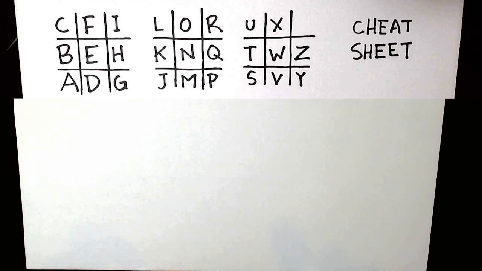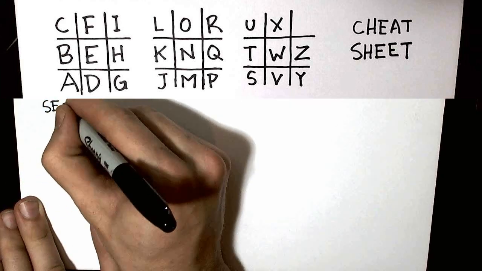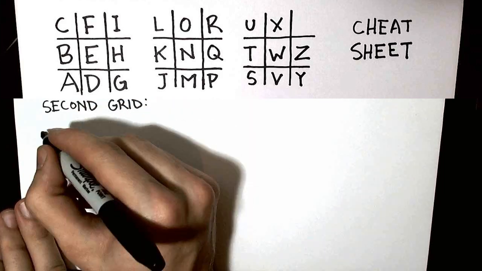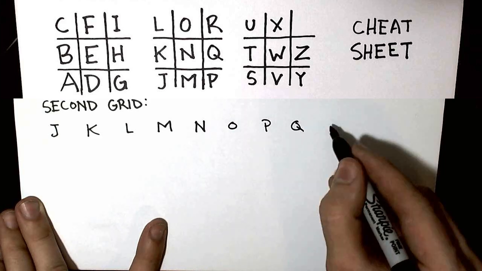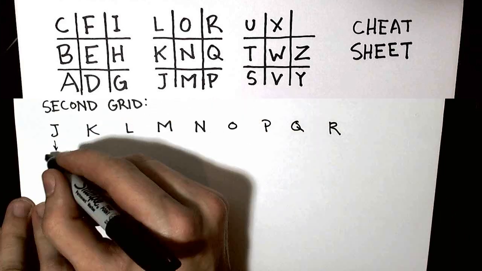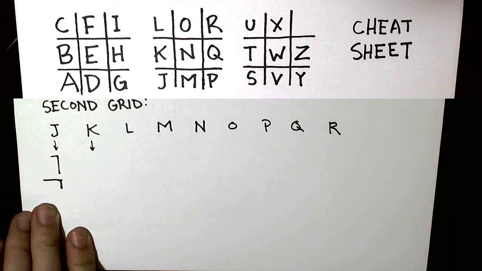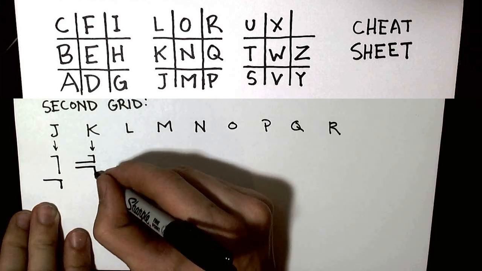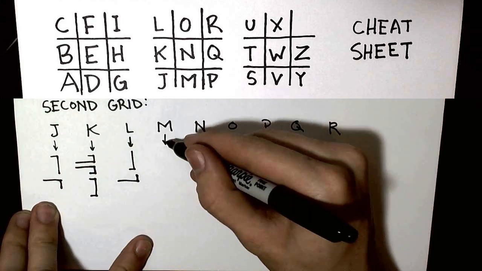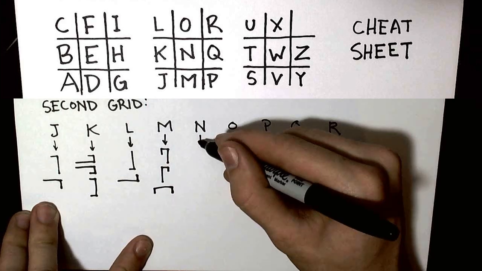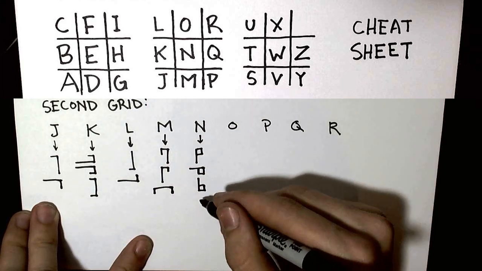Alright, the second grid is going to look complicated at first, but it has only one major difference from the first grid. The main major difference being that for each spot in the grid, you can really take one of the lines and make them twice as long, or twice as long or longer, preferably.